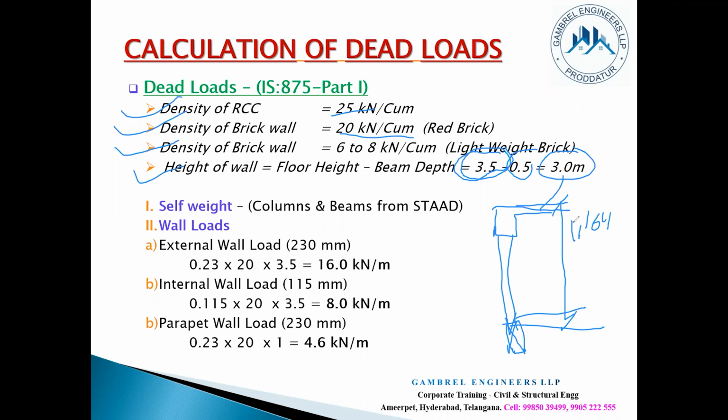So now we know this floor to floor height is like 11.6 feet from here to here. And we know the column depth and beam depth are also here. We have to deduct this beam depth so that we get a clear wall height. If you want to make your calculation more effective, you have to deduct this beam depth, find out the clear height of the wall, and then find out the wall weight. In this case, I just made it a little conservative, so I took a direct 3.5 meters as the clear wall height. Now we know the thickness of this wall is 230 mm, and the density of the wall is like 20 kN per cubic meter, right?